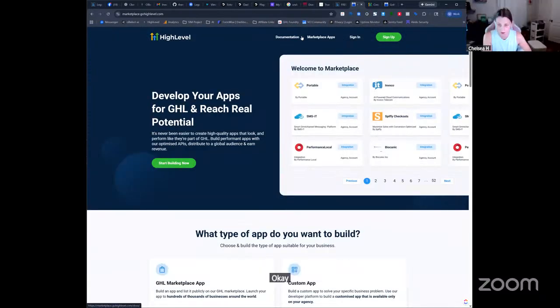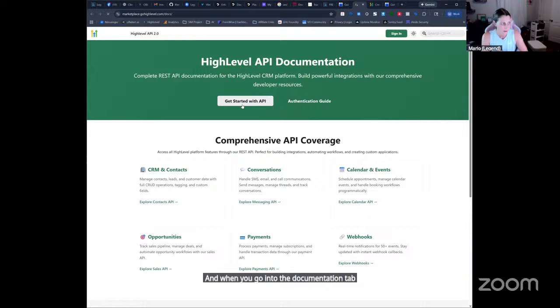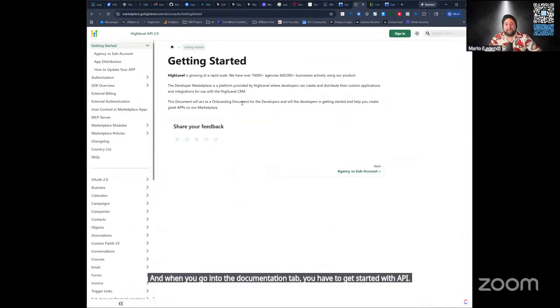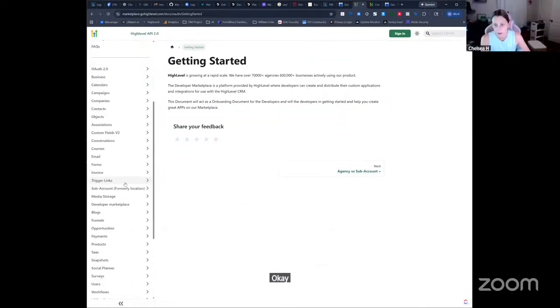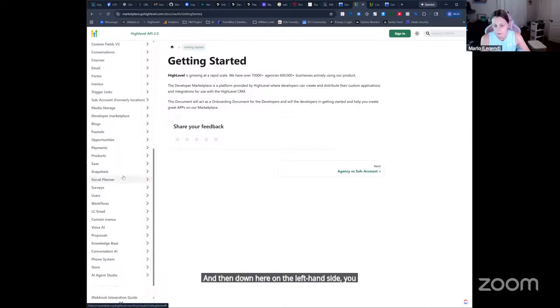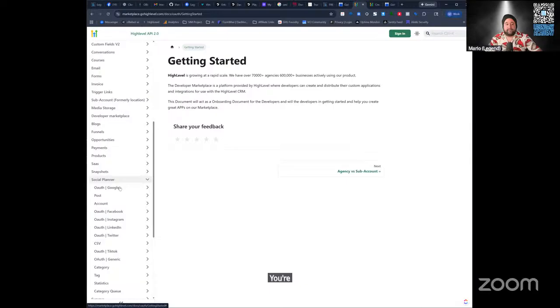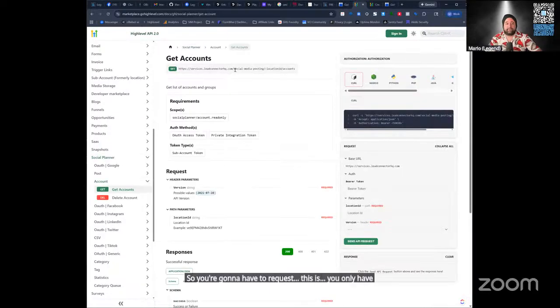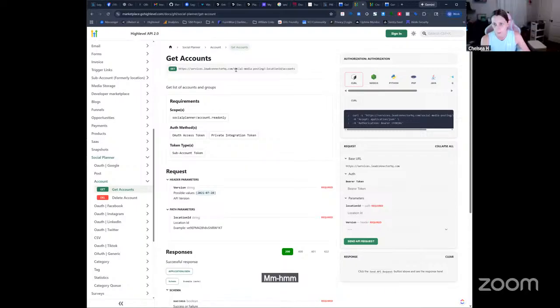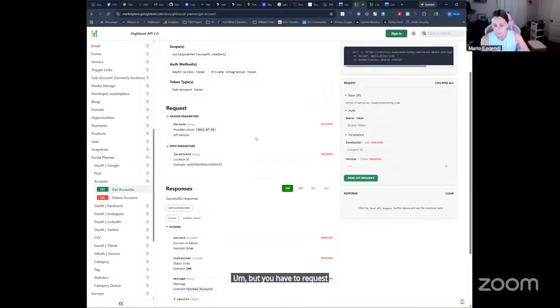Okay. And when you go into the documentation tab, you have to get started with API. And then down here on the left-hand side, you have your social planner. So you're going to need a couple things. You're going to need your accounts. You only have to really run this API call once, but you have to request your list of accounts.